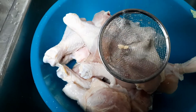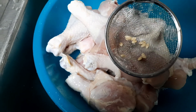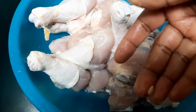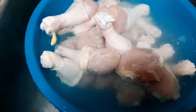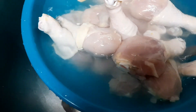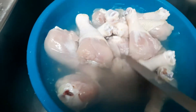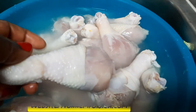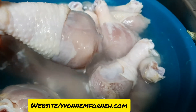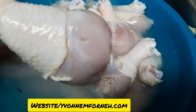We're just making sure we clean our chicken drumsticks well. Some people don't want to clean it — it depends on you, it depends solely on what you want. But I always like to clean it and I'm just sharing how I do it. I'm done cleaning with the lemon, so now you pour some warm water to rinse it — I just poured in some warm water.